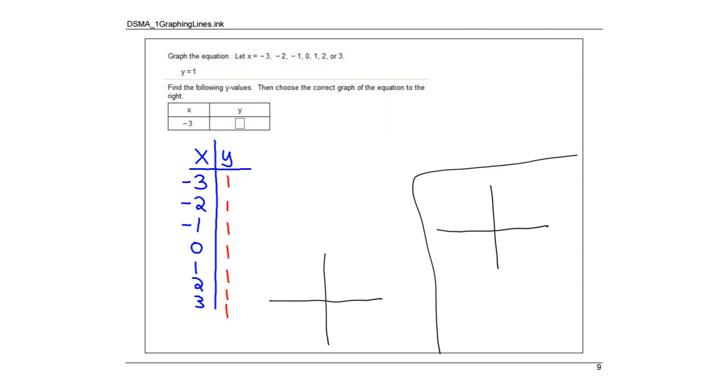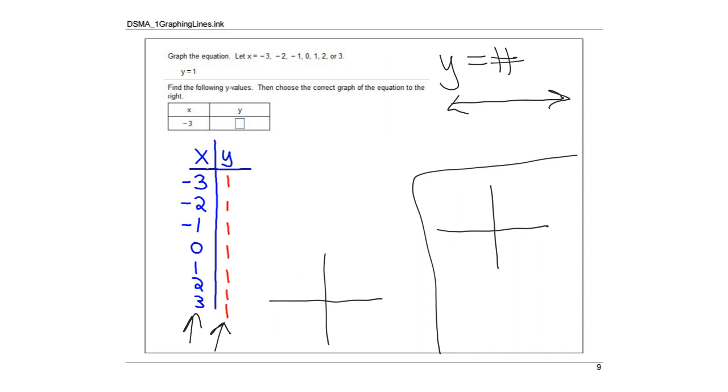So this is kind of a strange problem. We have y equals 1. These are one of these special lines that we use. There's no place to substitute in x. And therefore, for every single x value, y is equal to 1. So whenever you see y equal to a number where you don't have any x's, you know that you're going to have a horizontal line.